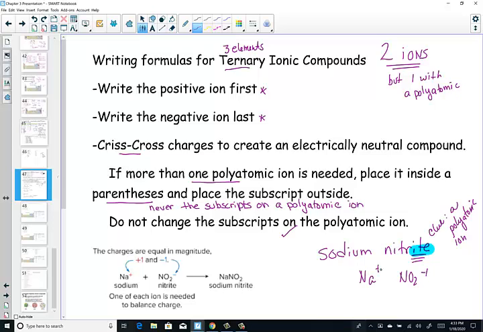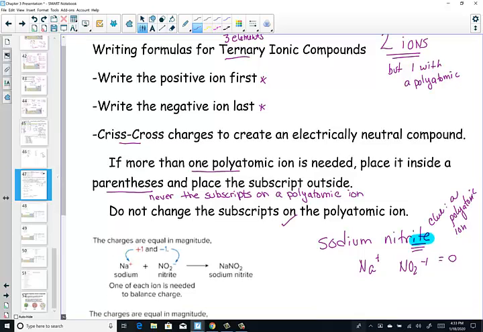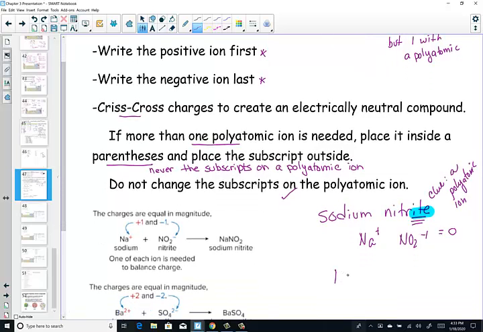Sodium, Na plus 1. Notice how a plus 1 and a minus 1 electrically balance to 0. It's like having a sodium ion with a magnitude of plus 1, and 1 unit of NO2 in its magnitude is minus 1. 1 unit of a plus with 1 unit of a negative chemically balanced to be 0. Sodium nitrite is simply written NaNO2.